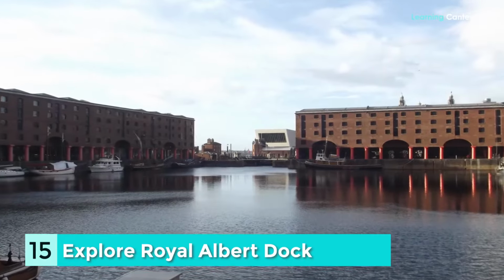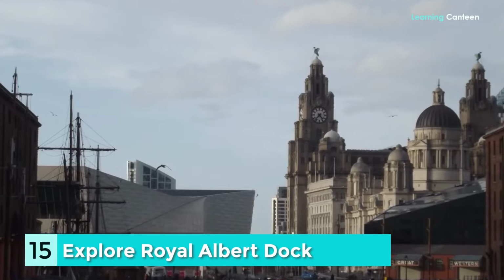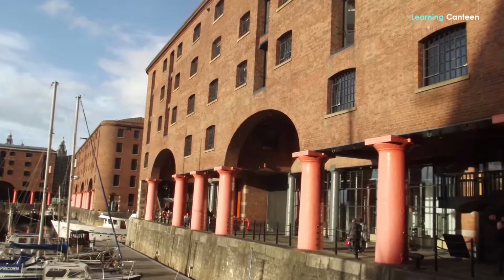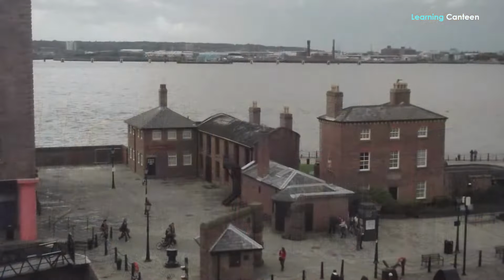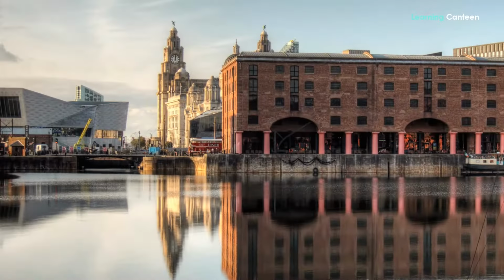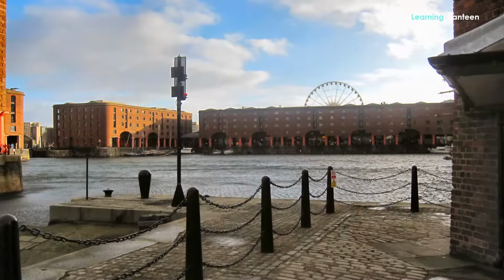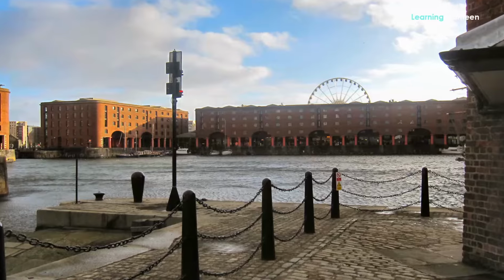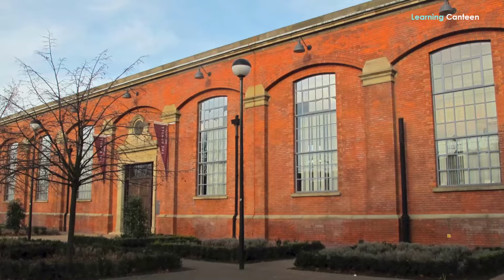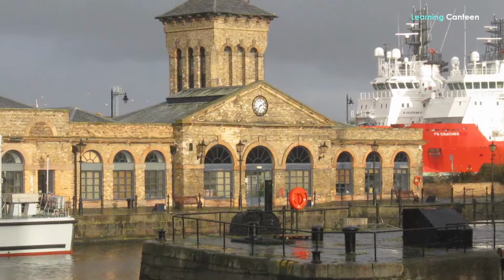15. Explore Royal Albert Dock. Located at the Colonnades, Royal Albert Dock is worth exploring. The superbly restored facility is the first of such in the UK to be built using only iron and bricks. In the past, cotton, tobacco and sugar were unloaded at the heart of this dock. This huge Victorian structure was built around an arcaded walkway, and their cast Tuscan columns once served as capstans for moored ships. Albert Dock is home to several first-rate attractions in Liverpool, as you will see later in this video.